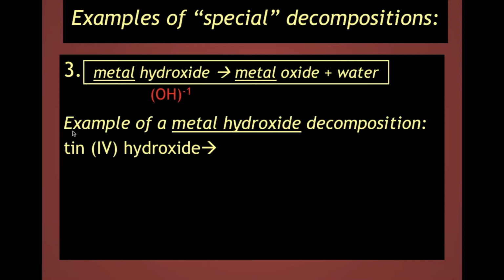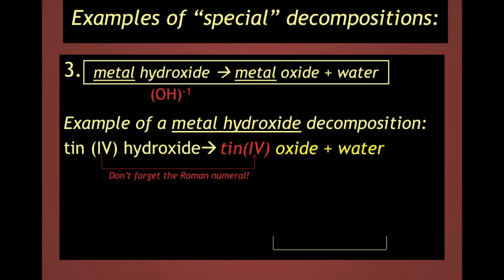So I'm giving you an example of a transition metal, okay? So for example, if you have a transition metal, don't forget to bring your Roman numeral over here, okay? And then this oxide and water, that will always be here. So with chlorate, you have chlorine and oxygen. But anyways, don't forget your Roman numeral.